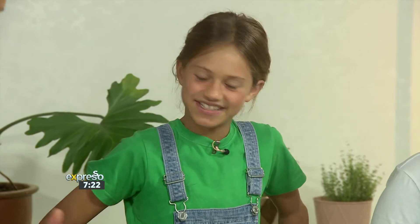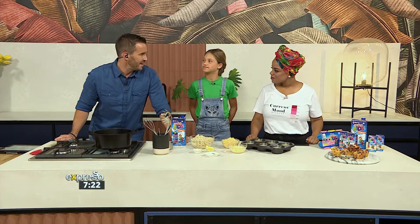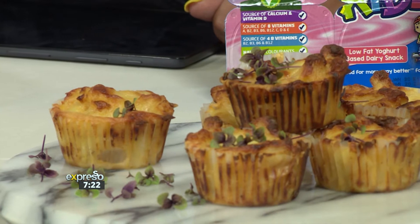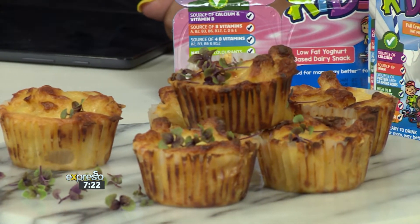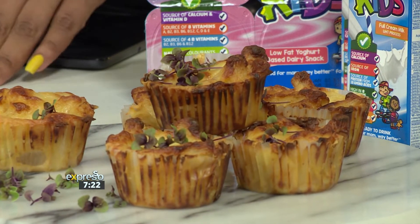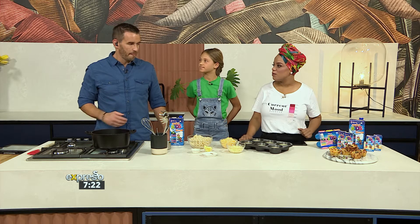You're going to help us create our mac and cheese cups. They look good, eh? Yeah. Smells good. Are you a fan of mac and cheese? Is that your vibe? Yes. Then we have found the right person. Who doesn't like mac and cheese? But these are really cool because we can actually pop them in the freezer. So if you don't want to cook every single day, you pop them in the freezer. If you reheat them, you just pop them in the oven again. And Bob's your uncle.